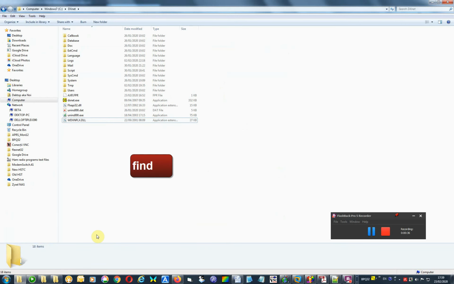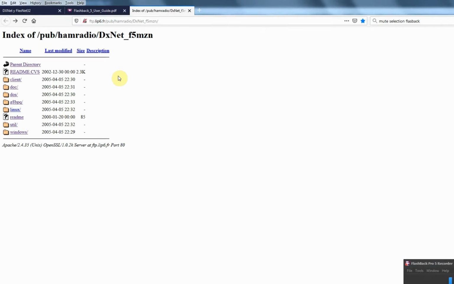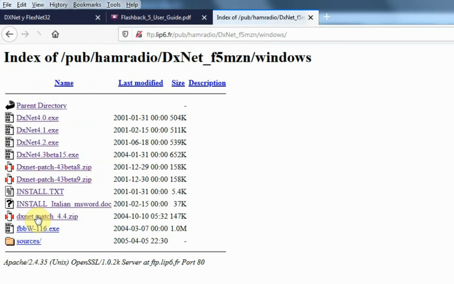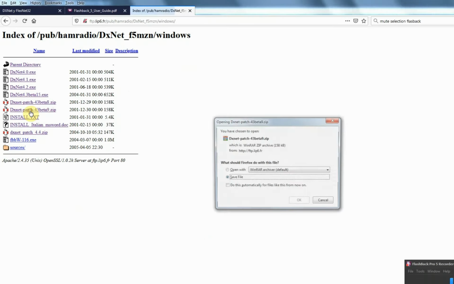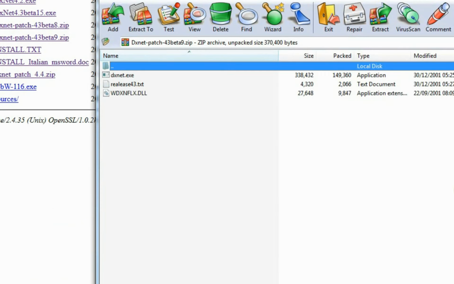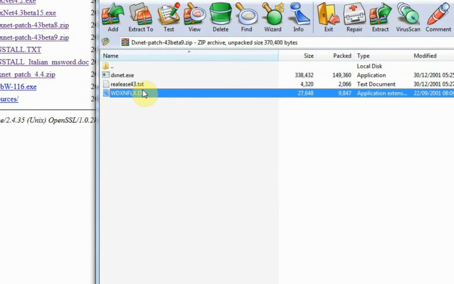You may find some DXnet downloads do not have that included. So you normally find it in a patch file like this one here, for example. You can see it's there. It's not in the main release, it's in this patch file.